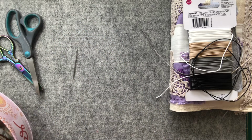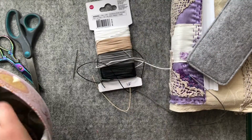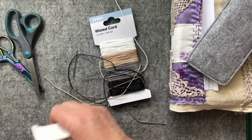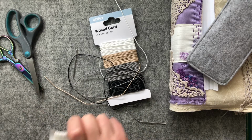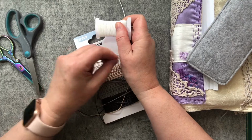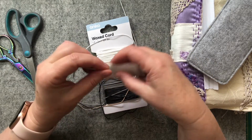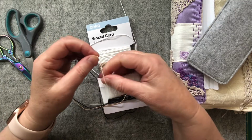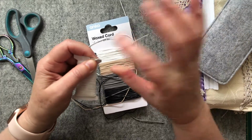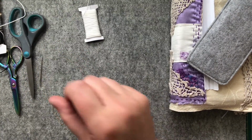So I need, right, this is wax thread. I've got a few different types of wax threads. I bought these as wax threads off eBay. It says waxed cord. Let me just move my tin over there. But this was on eBay as waxed cord. It's really not very waxed, it's just smooth. But this was from, I think, Kmart in a little kit. And this is definitely waxed because you can feel it. It feels like a wick of a candle or something. And look at it, it goes straight or it bends, but it's very smooth. I might use this one actually for this because this could be a little bit more difficult.